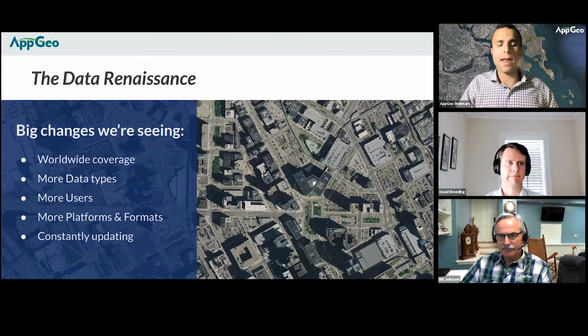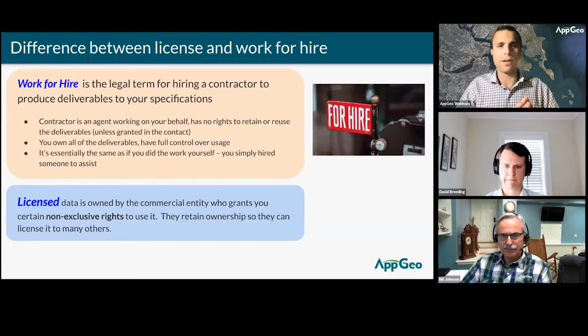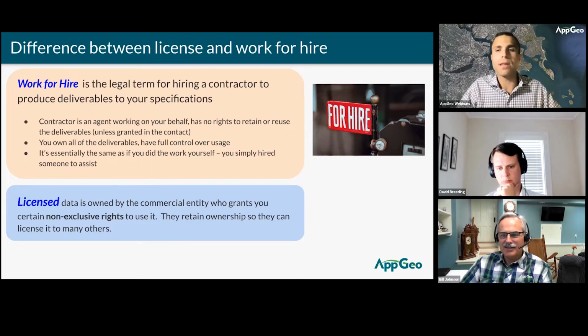Great answer. And let's dive into that just a little deeper. What are the key differences between this licensing approach that you've mentioned and the traditional approach to data creation and ownership, and by extension, the data management piece that comes along? There's a cost to maintaining data, right? So how does this all break down?